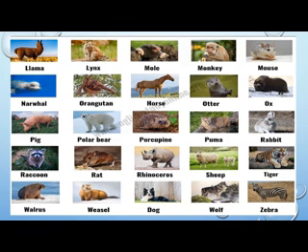All these animals on your screen are mammals. Mammals are a large group of organisms. They have a backbone. They give birth to live babies. They feed their young ones on milk. All these are the characteristics of mammals. Mammals are warm-blooded animals. Human beings are also mammals, and all these pictures you can see on your screen are mammals.